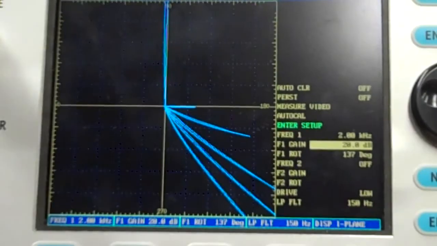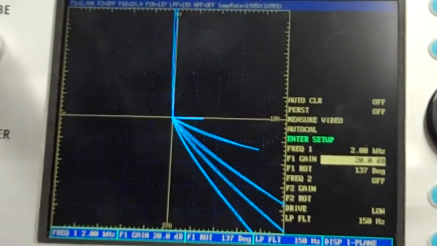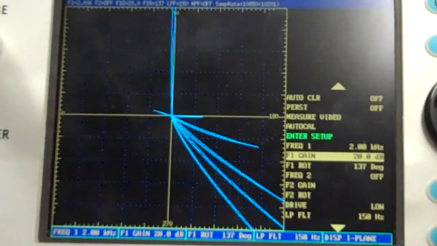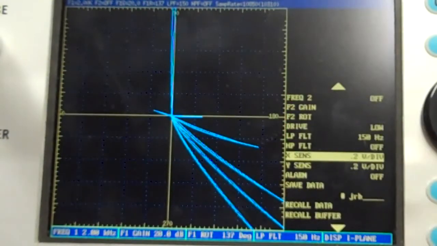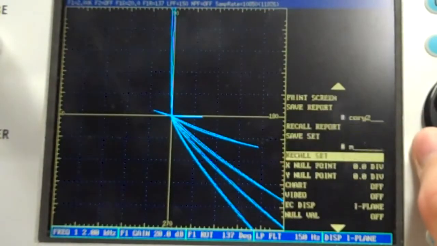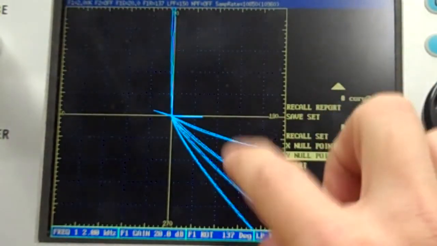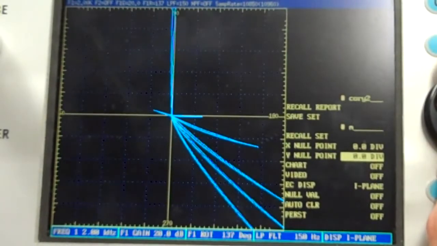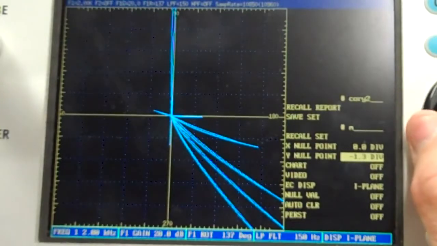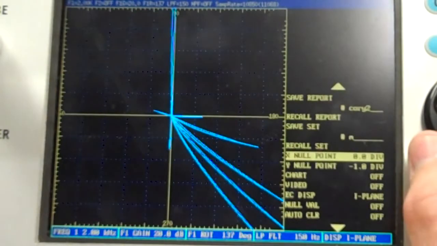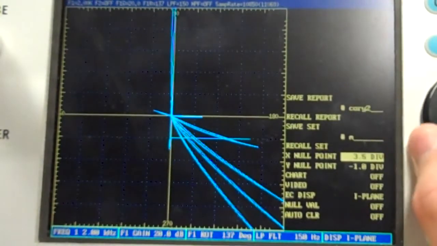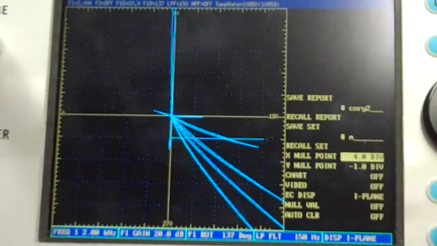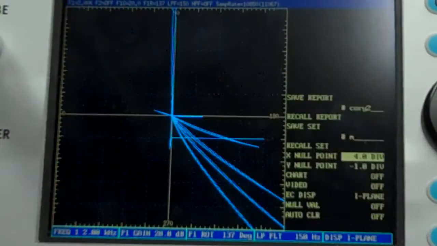Let's get back to the scope there. Alright, there he is. On this scope, we're going to take our null point over here somewhere. So I'm going to take my Y null point. It's going up. I want him down. We'll just go there. It's not really a huge deal on the Y yet. But moreover, I want it over about 4.0 because this is on a 5-volt division.